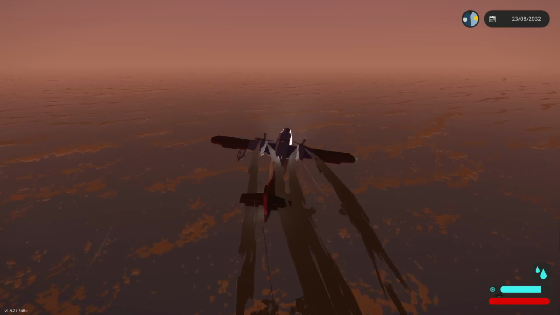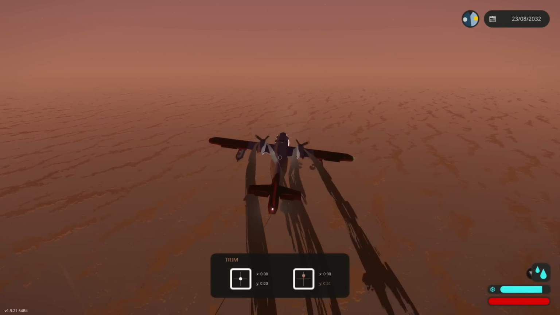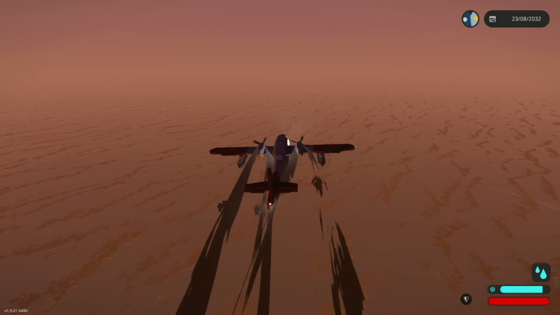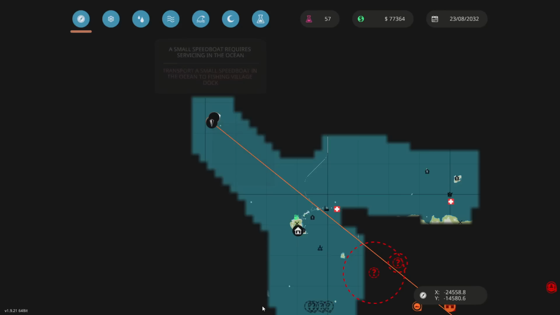Alright, here we go. We are in the sky. I'm also assuming the boat is in the sky. Let's have a little look back there. Yep, we've got a boat. Alright, let's go deliver it.